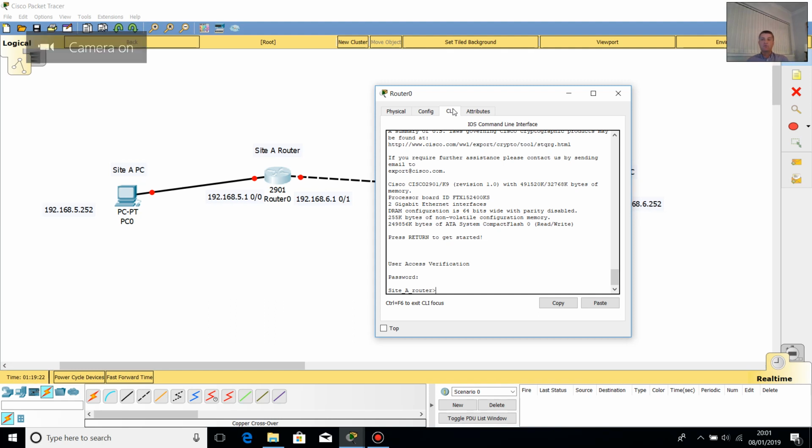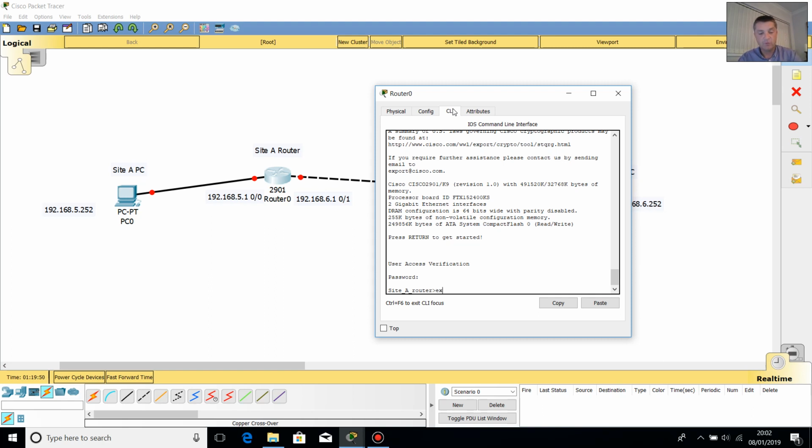Hello, welcome to lesson 2, where we're going to carry on from the previous lesson where we initially set up the router with a name, we enabled telnet, we enabled console, and we made sure that our router was secure by putting in passwords, and then after we put in passwords we encrypted them, and then we saved our running config, the stuff we were working on, to our startup config.